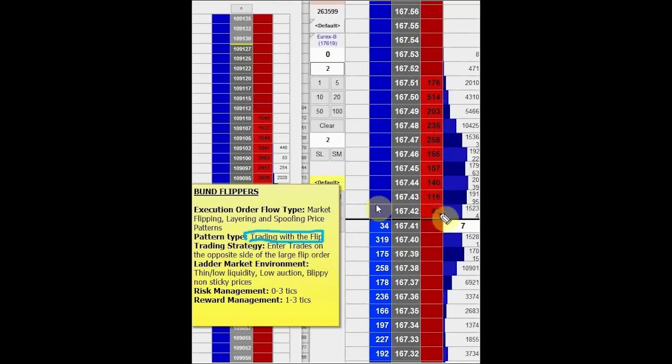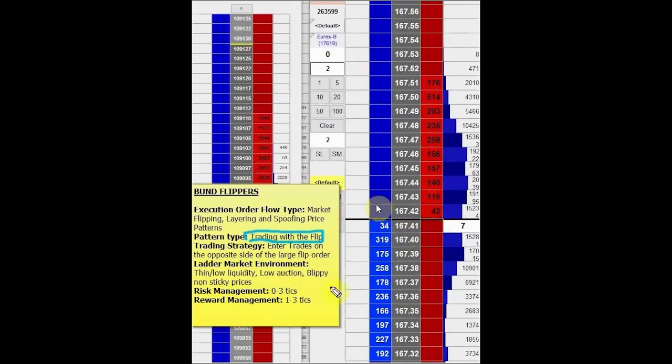So if we see a large order, we're entering on the opposite side of the large order because we feel that order will be pulled, and then once we get filled on our order as it gets pulled, we exit our order for a quick leverage scalp. For the ladder market environment, we're looking for a very low liquidity environment, blippy price action, not much auctioning going through until it finds that area where it does auction. So low auction, thin, low liquidity, where the market just blips around. This example is actually 10 minutes after a Jackson Hole Janet Yellen speech, so the market was in a bit of a volatile session, but was still trading within range and was blipping around with not much action.